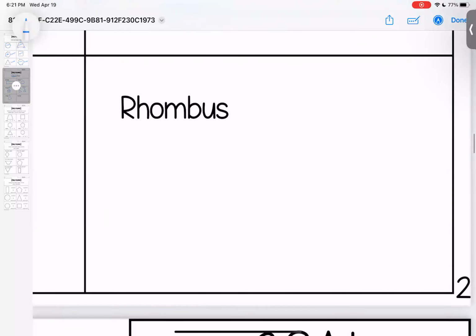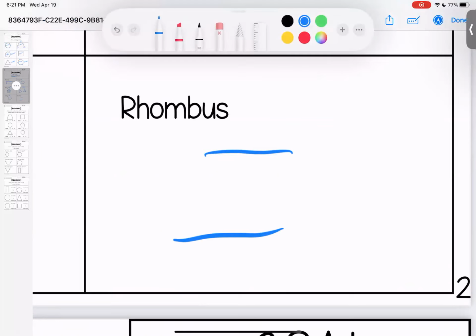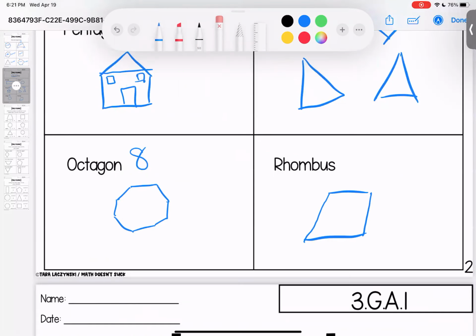Remember, our rhombus looks like a square that got a little bit tired. So 4 equal sides. Let's fix that top. But no right angles. Just got a little bit lazy with its lean. All right, loves, any questions on this? And also, if you did your rhombus this way, that is fine too. Some people draw it as a diamond. Both ways would be fine. Any questions? Bring them with you to class.